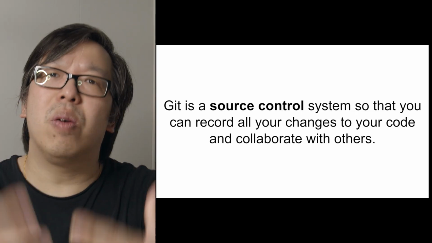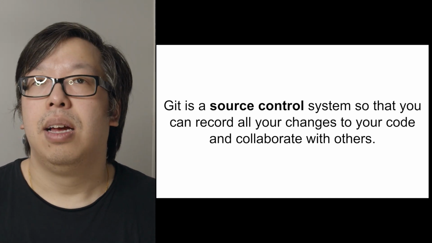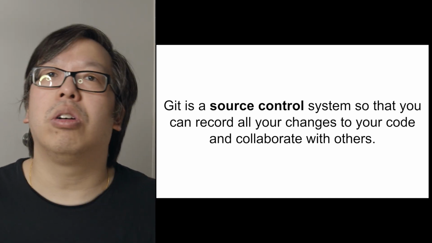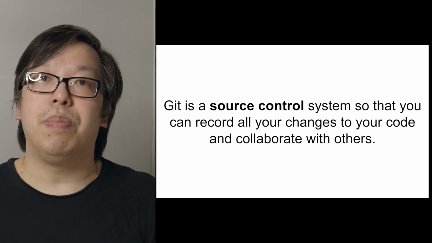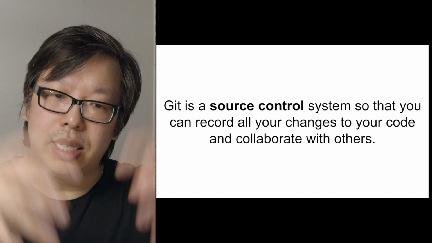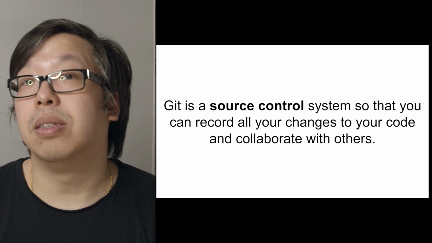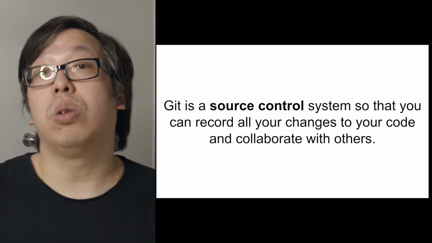So source control is all about, one, keeping a record of all the changes you've ever made so you can keep track of everything. But two, it also encourages collaboration, so that big teams of people can work on one single set of files, or one code base, as we might call it. That's what source control does.